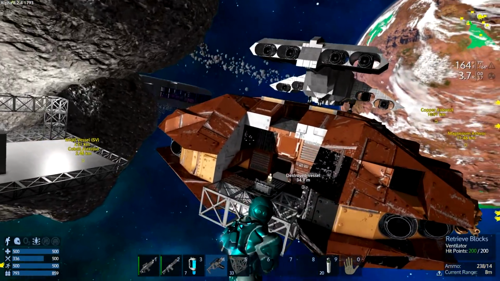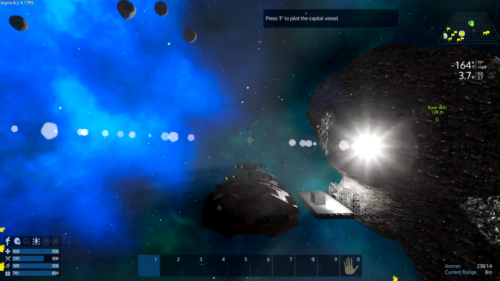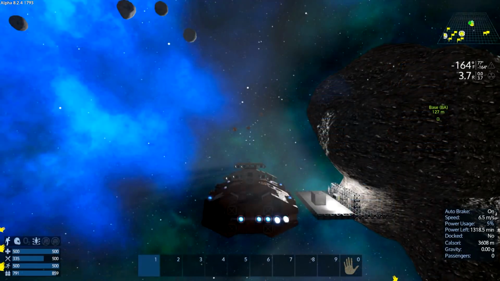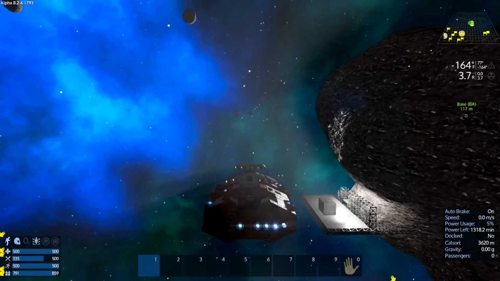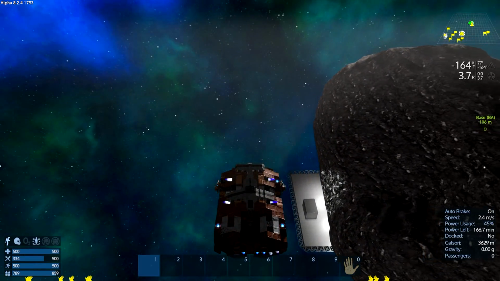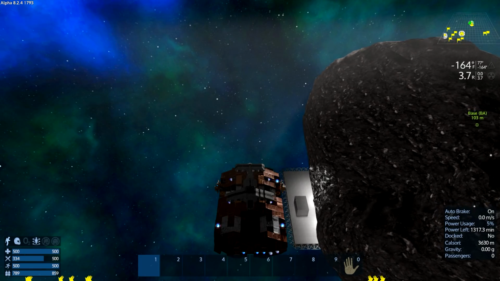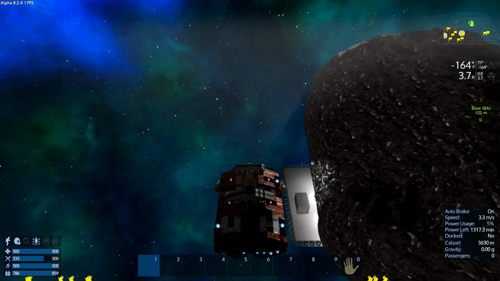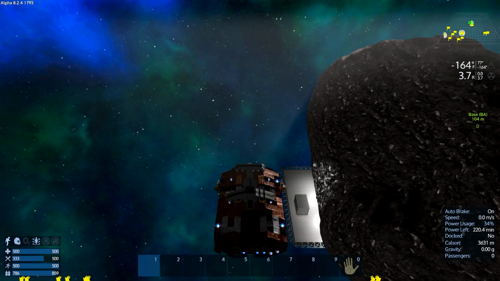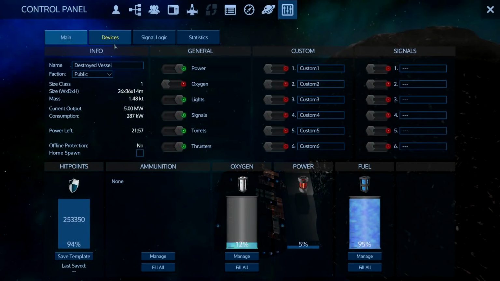That's not even close. That's not even close to where it needs to be. Oh my gosh. Turn the power back on. Okay, I guess it's probably best if we hit Alt and get up here a little bit so we can see what we're doing. Then we'll slide her on over. And see. Oh, we touched. There we go. There we go.